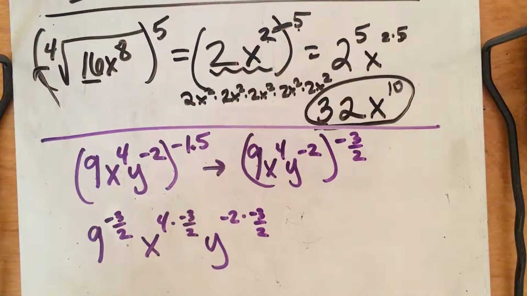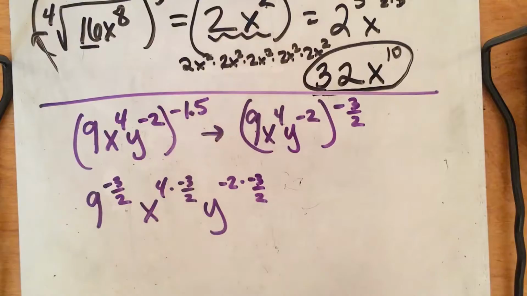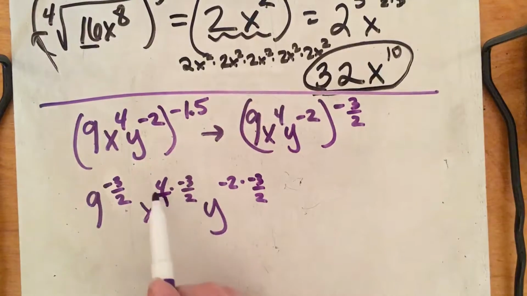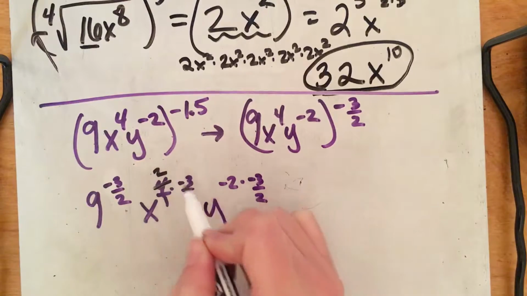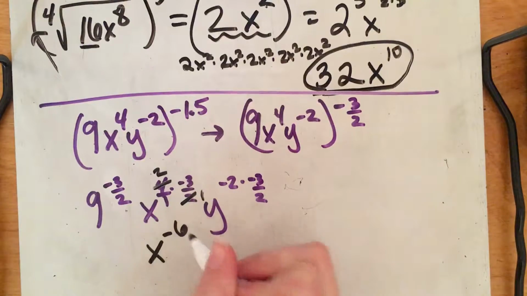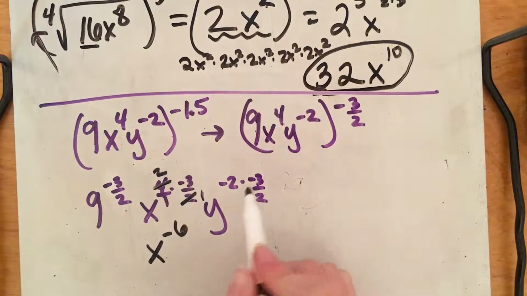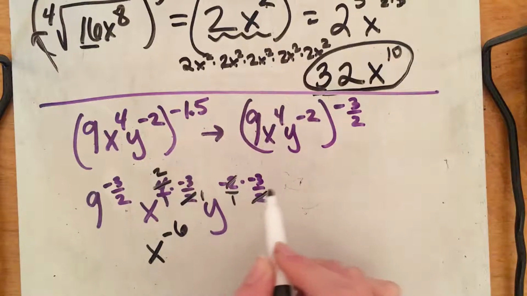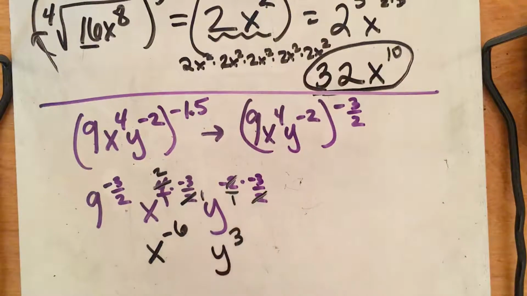Okay, so I'm going to focus on the exponents of the variables first, and then come back to this 9 to the negative 3/2. So if I just multiply these numbers together, this is like 4 over 1 technically, so I can simplify this. That 4 and the 2 can reduce. If I divide each of those by 2, now that's a 2, that's a 1. So I have 2 times negative 3, so it's really x to the negative 6. That's what that turned into. So over here, again, I have this divided by 1, and my 2's are going to cancel out with each other, and also the negative times the negative will result in a positive number, and it's going to be a positive 3. So y to the positive 3 is my simplified version of that variable.